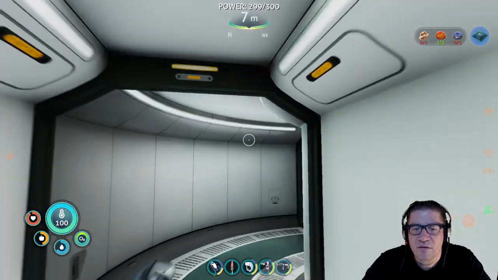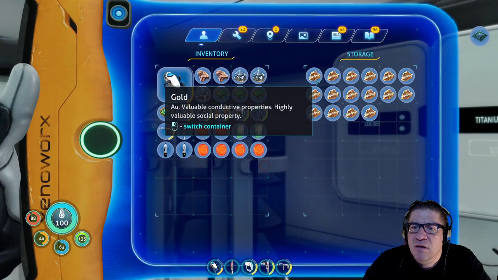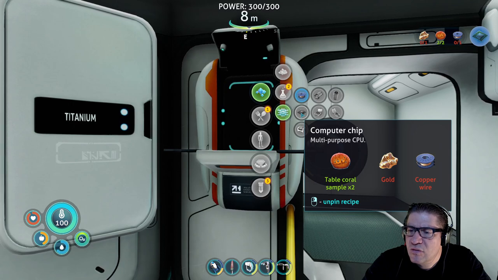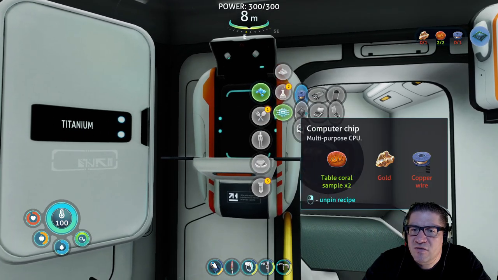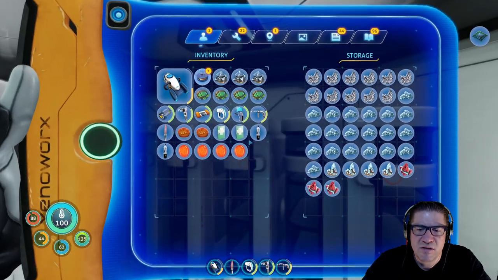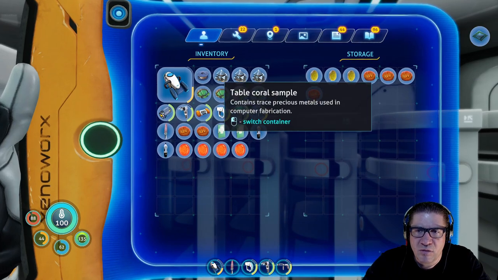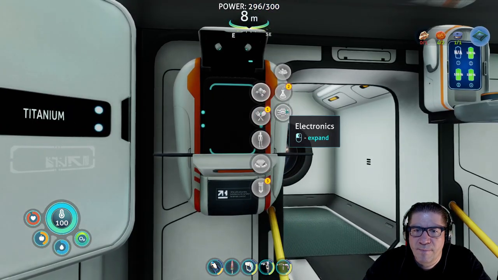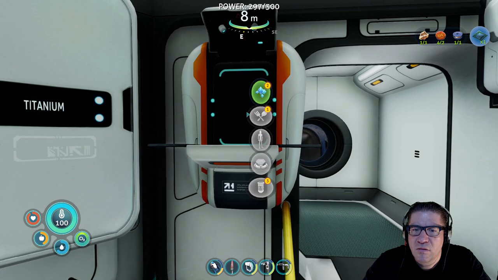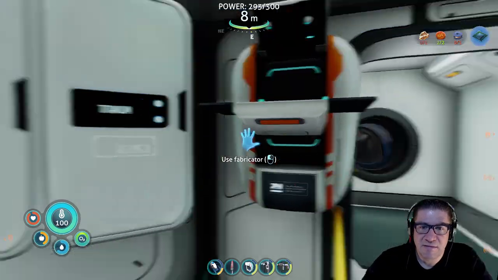Okay, so this takes a lot of copper. Okay. Come here, copper. It takes a computer chip. What does it take in a computer chip? Two table coral, gold, copper wire. So, we need to make the copper wire first. And then we can do table coral, which should be the fourth one. Come on. Table coral. Oh, I forgot gold. Gold. There we go. And then we got magnetite. Right? That should be it.